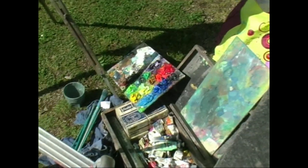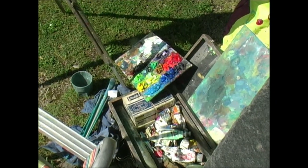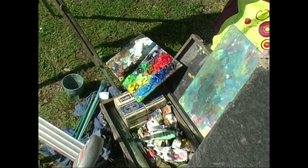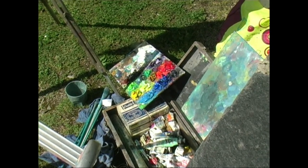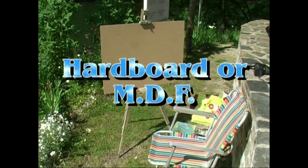My plastic palette, I've got my palette of oils, my spare oils, my brushes, a painting knife, terps, a jar with some turpentine substitute in it, and I'm about ready to go there. Just a small selection of brushes, some flats and filberts, and one little round. I'm set up and ready to go.